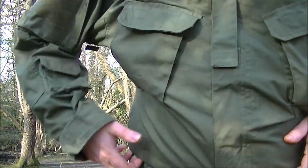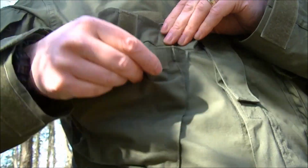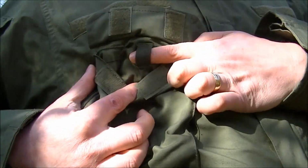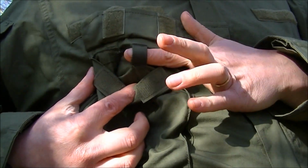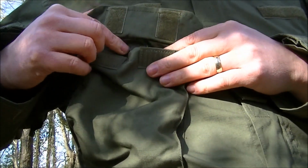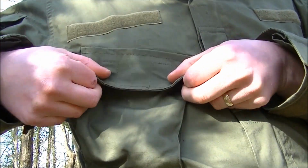And moving on to the chest pocket, Velcro again, decent size, you can put your whole hand in there, and also you've got a tiny little loop so you can put a key ring on there maybe, or something you don't want to get lost. Great idea. Always keep stuff tethered to your kit, essential items, because you don't want to lose them.